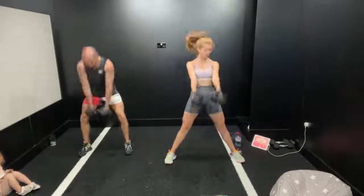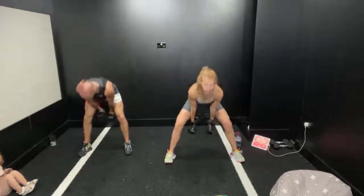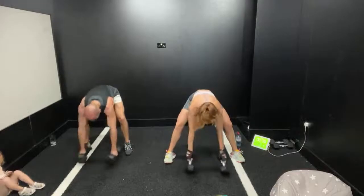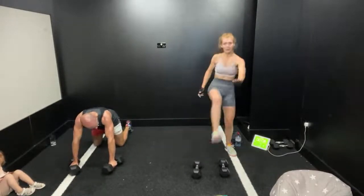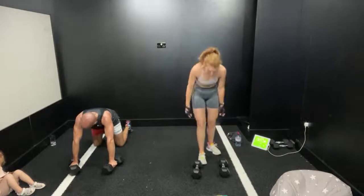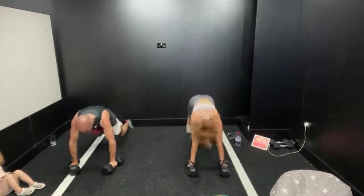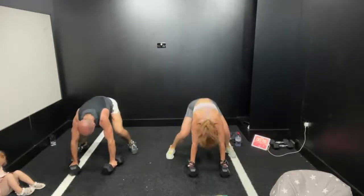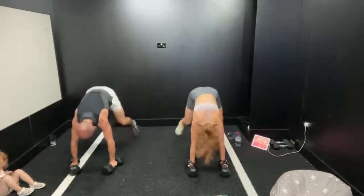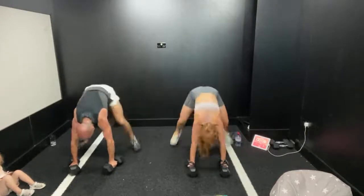Squeeze at the top. 5 seconds. Keep it going, keep it going. Stop. Squat thrust. Remember what I said, low impact. We squat and we kick, staying on one leg, on the floor or on your weights. 3, 2, and go. Bring the legs in. Stay with it. 10 seconds, come on.